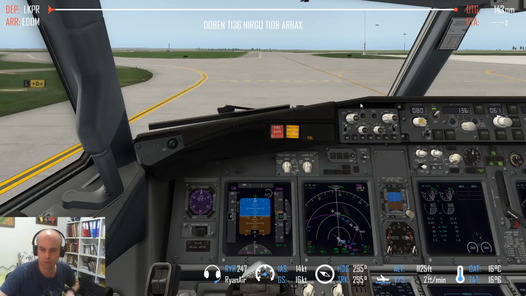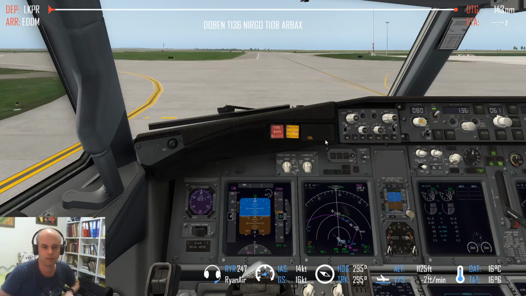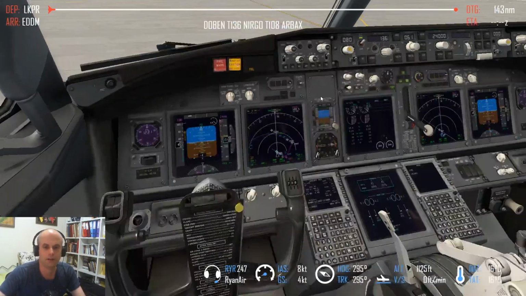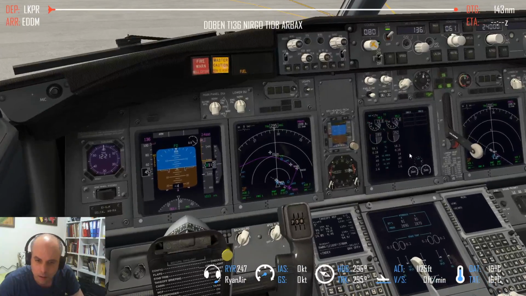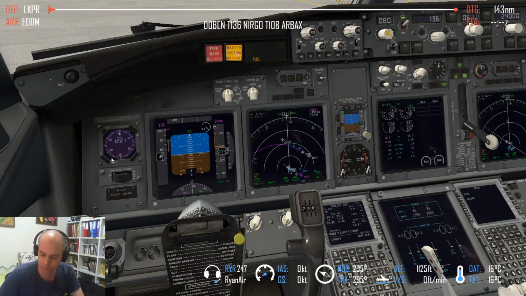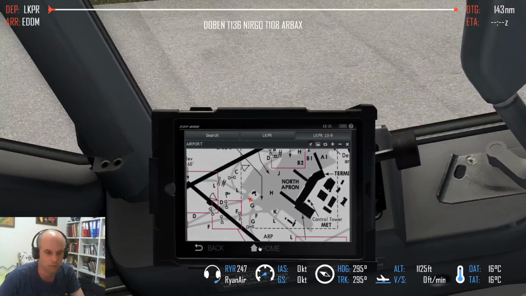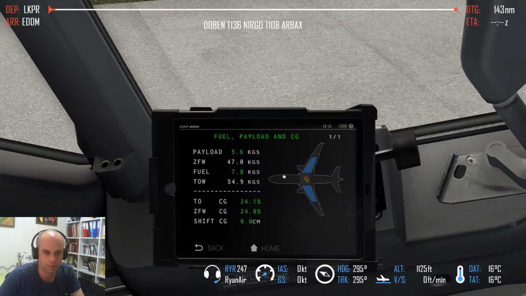Something wrong with the fuel. Let me check this. I think I didn't set the fuel correctly. Let's see. Let's check our fuel. There seems to be something with the fuel which is wrong, so let's go back. Fuel.